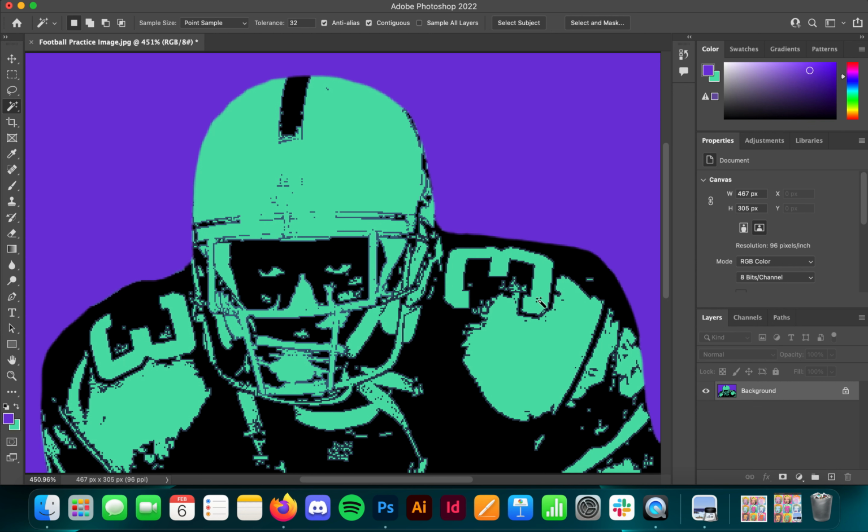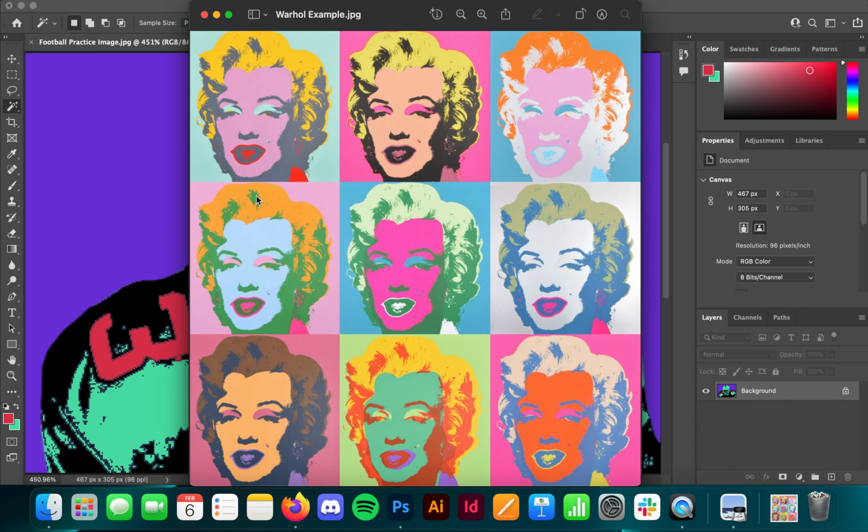You could change an individual thing to make it the third color, such as his threes. I could change his threes to be a third color, say red. Alt, backspace. Make those individual threes be the third color that pops. Because if you look at the Warhol example, he uses at least 4 colors minimum typically for each quadrant or each segment.